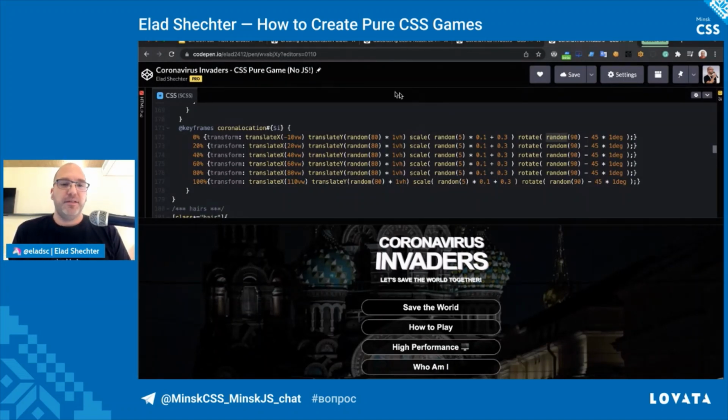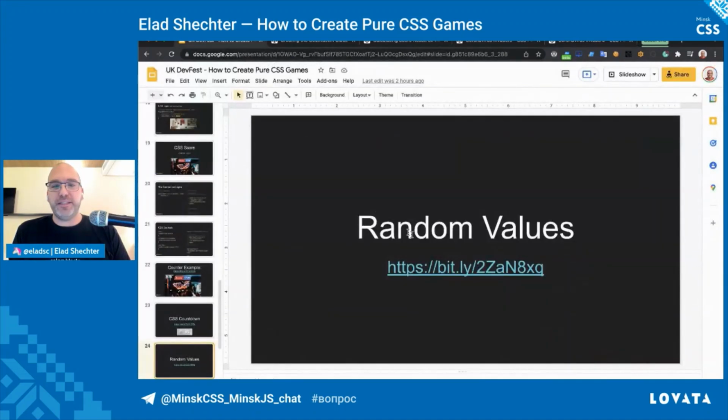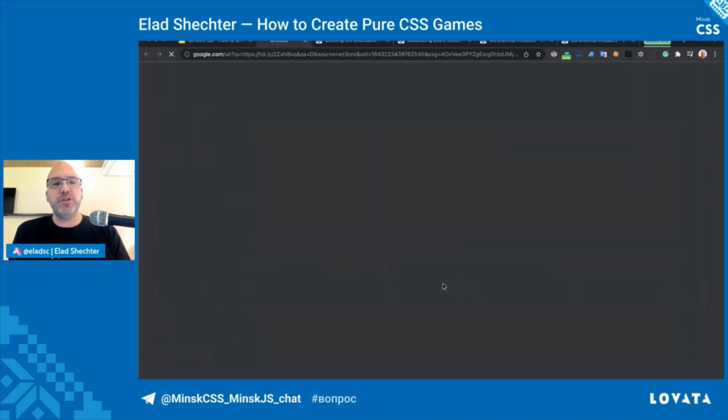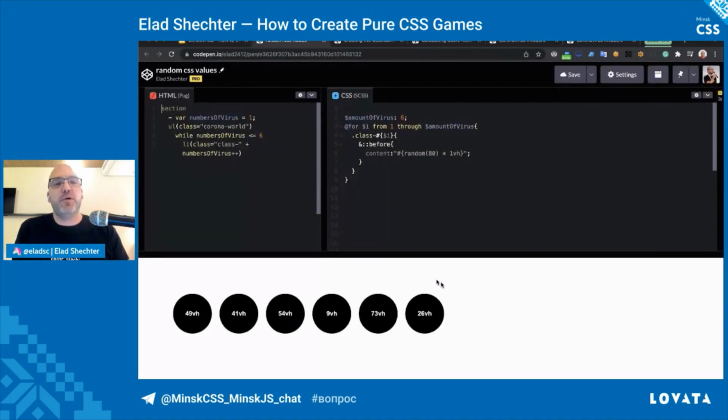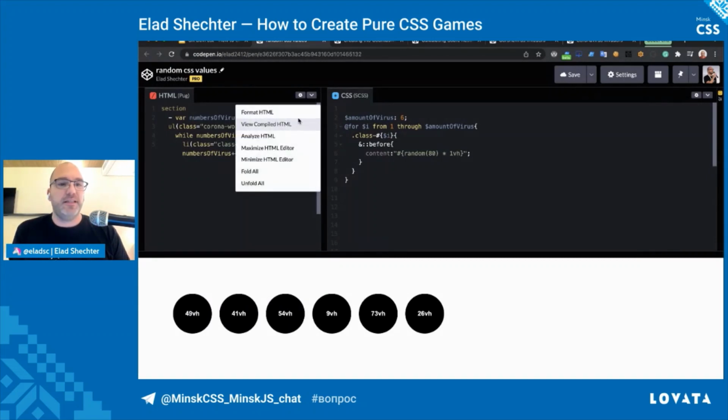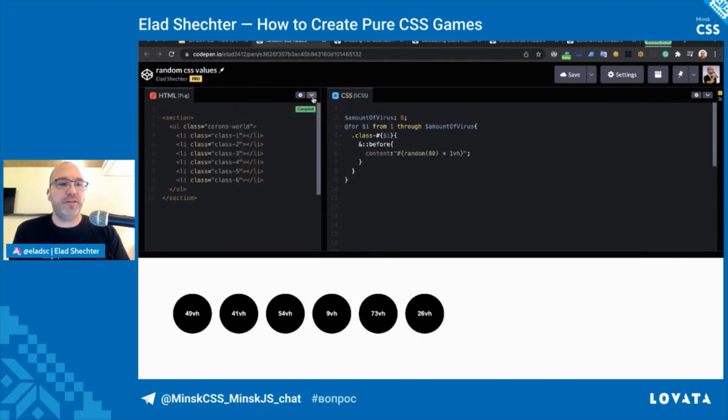function. Because I don't want you to be afraid of this Sass random function, I will show you another example that is easier to understand. Let's see the compiled HTML so that you won't be afraid of it. Just 6 empty li HTML elements. Nothing special, but the numbers that you are seeing inside are coming from the CSS.